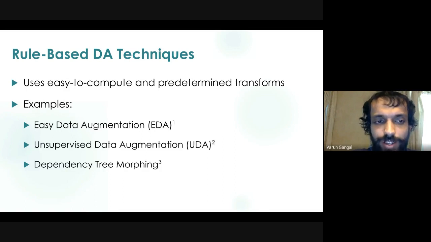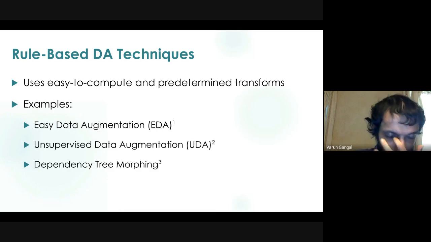Some examples are easy data augmentation, which I was talking of at the start. That's just a suite of randomized techniques like shuffling tokens or synonym substitution from WordNet. UDA was a technique which showed how to do data augmentation on unsupervised data through consistency training.